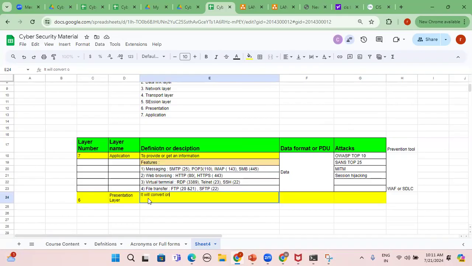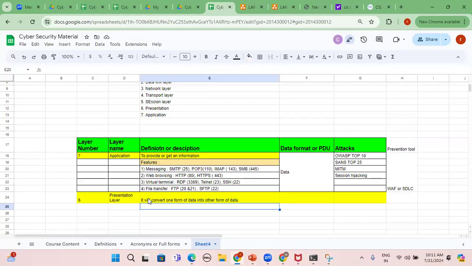It converts one form of data into another form of data. Whenever we are accessing any audio or video or websites, it uses different types of mechanisms. Those mechanisms include encryption.